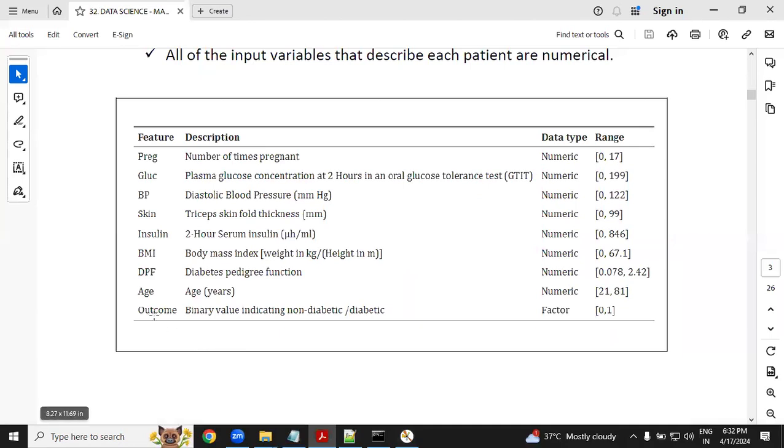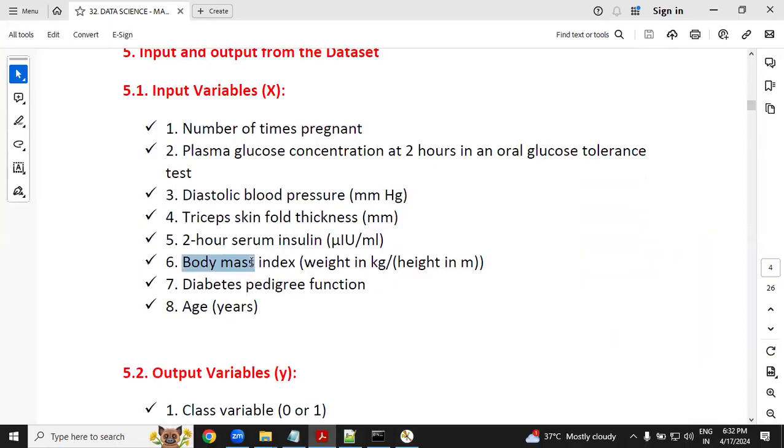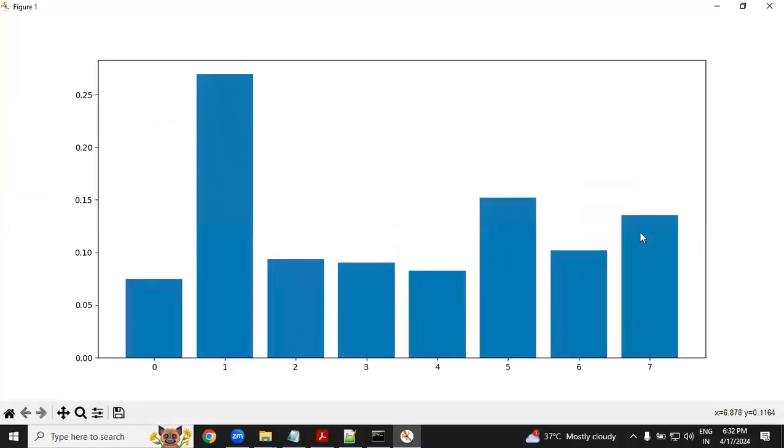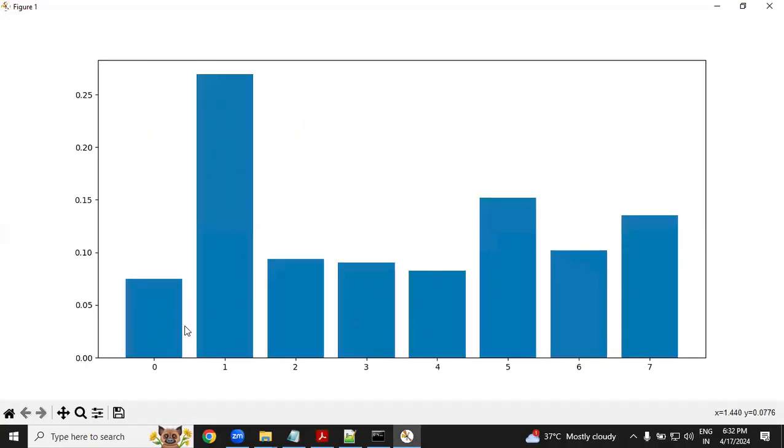Then the next one, two, three. BMI also, body mass index. I mean to say that. Body mass index also. Are you guys getting it? And the next one will be age also, somewhat okay. Age is also a factor. Am I right? And the remaining are all okay. What is the first one? I hope you already know this role.